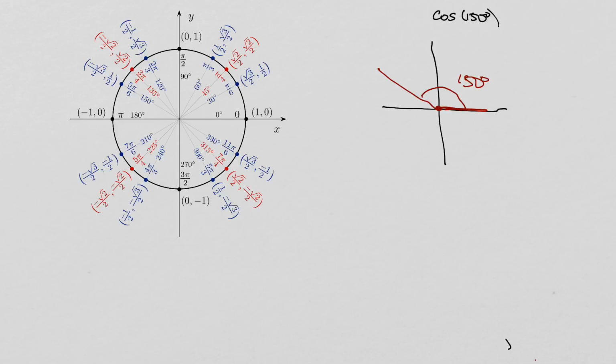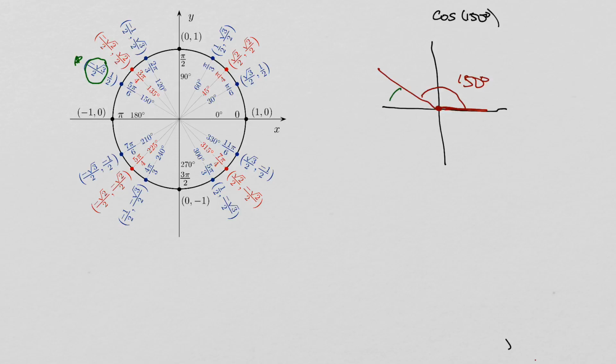All right, so let's think about cosine of 150 degrees. It looks like this. Here is this angle, there is 90, 150, right there. So there's 150 degrees. And let's remind ourselves what the unit circle is. You can actually just read this off from the unit circle, because we know what the answer is going to be here. Here's 150 degrees. There's the cosine value. So my answer better be negative square root of 3 over 2. Here's how we can use reference angles to get that particular answer.